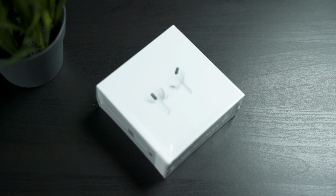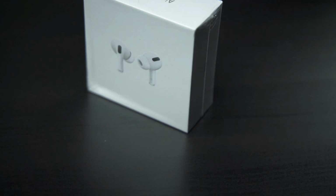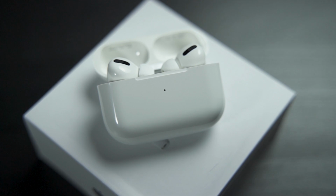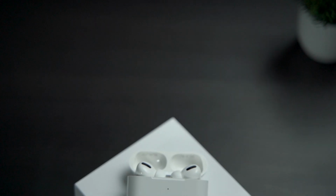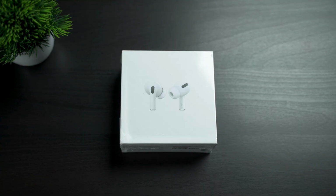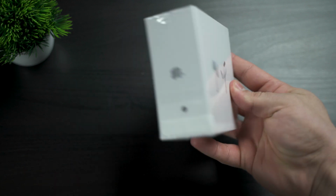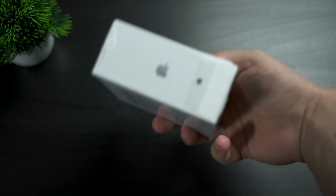So today I've got this. Let's unbox it. Alright guys, so let's get straight into the unboxing. This is what the box looks like. I'm going to show it to you from all the different sides.